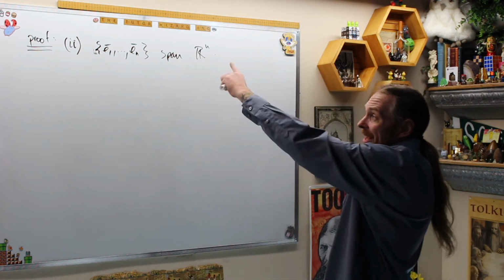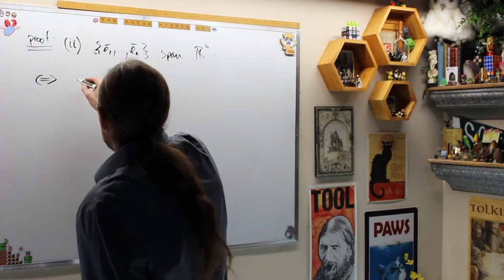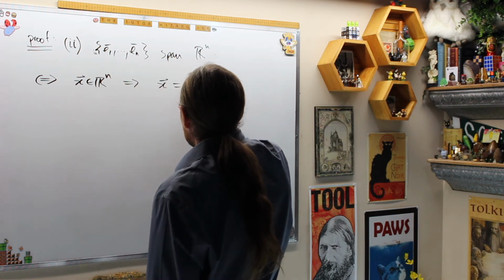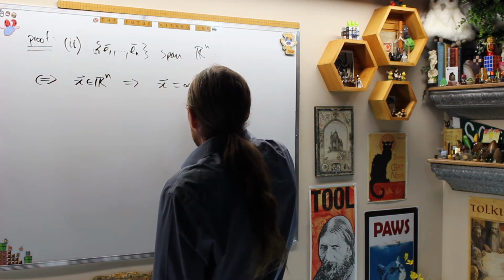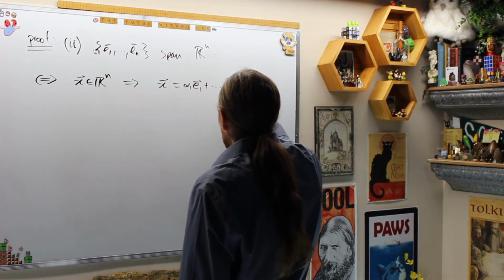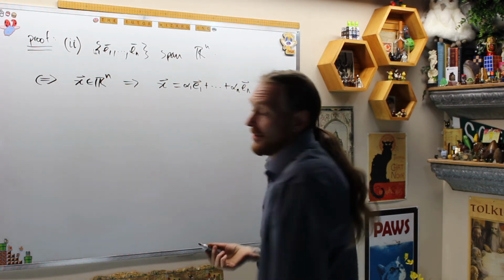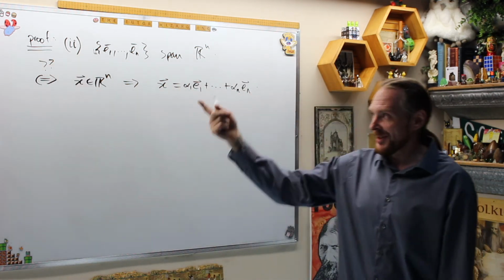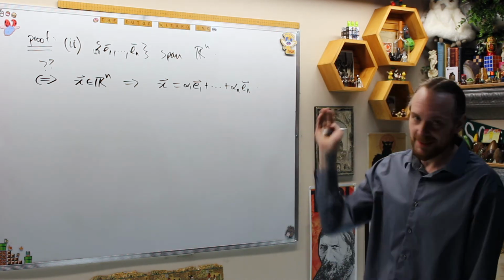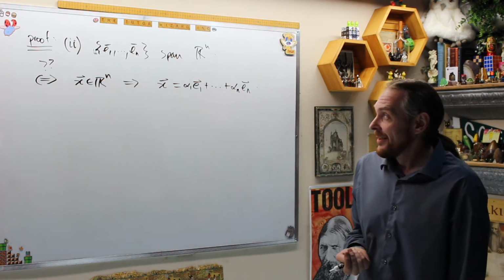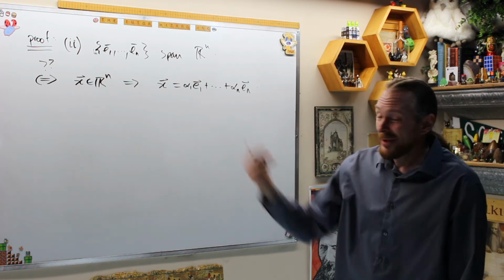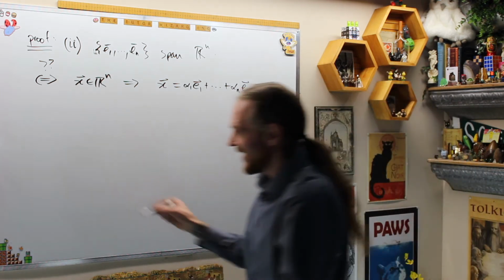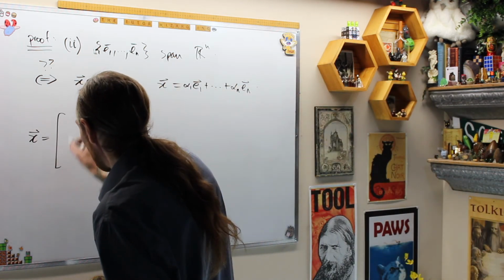What is this condition? This set of vectors spans Rn if and only if for any vector x I take in Rn, we can write x as alpha 1 E1 plus dot dot dot plus alpha n En. And I want to know right now if this is true. So that's where I put the question mark to say that's what I'm asking myself. That's not the deductive proof of it. So this is what I need. I have to take an arbitrary vector in Rn and write it as a linear combination of these guys, and this is why I really like this one. So take an arbitrary vector x in Rn.